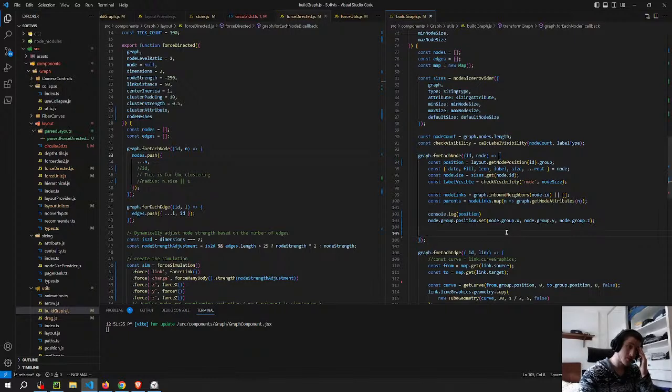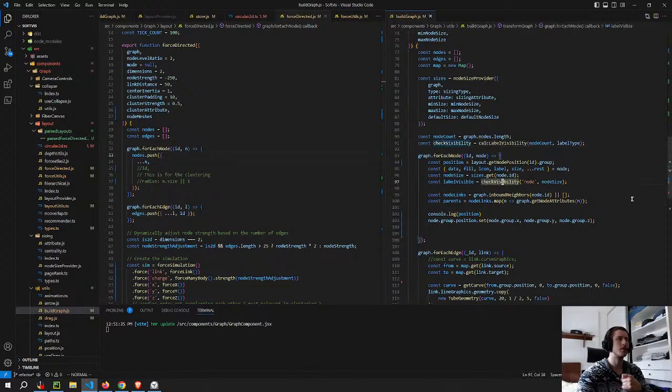Let me think. Because the biggest problem is these other functions here, because it might change fundamentally the way that it works. But I think if I want to change anything else on the layout, then it's going to change the structure of the layout. So I'm not really sure.